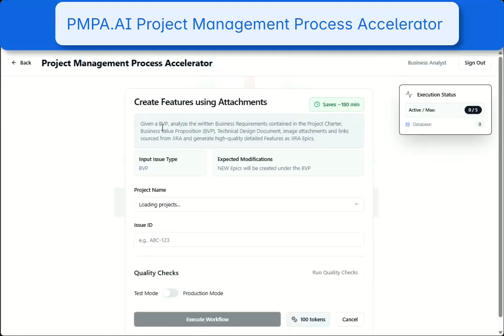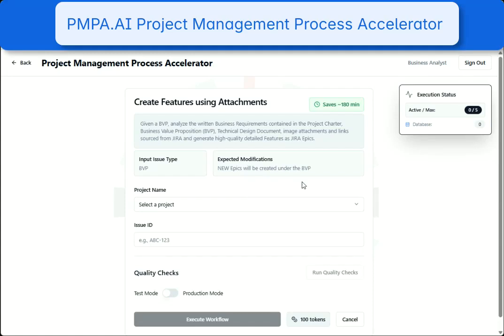Given a BVP, analyze the written business requirements contained in the project charter, the business value proposition, the technical design documents, image attachments and links sourced from Jira, and generate high-quality, detailed features as Jira epics. This workflow will take the BVP as the project name and the issue ID and create new epic features that describe the high-quality features.